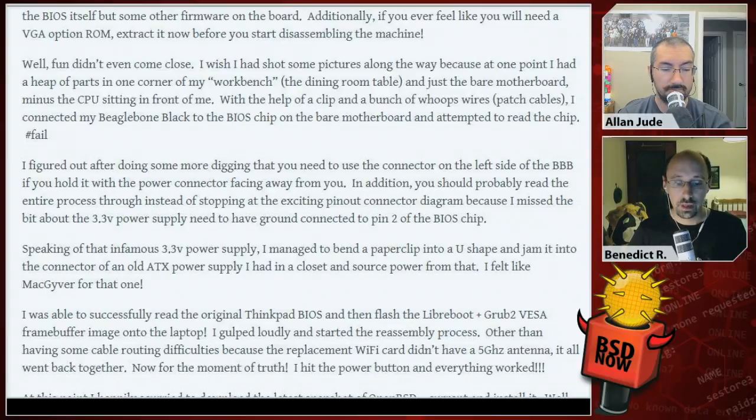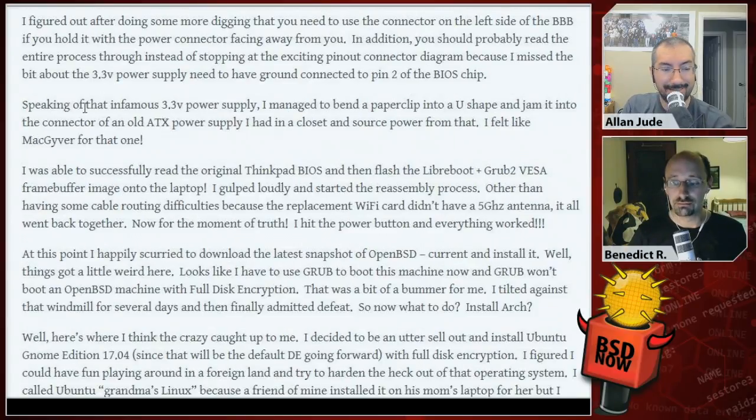Yep. Yeah, I remember us talking to Sevan about Libreboot because he made it work on one of his notebooks. I just want to see how this whole thing looks and how it works, because it seems like an interesting option for people to use. Yep. But yeah, if people have experiences, I'm sure we can find a way to get this poor suffering person back on a BSD instead of a Linux. Yeah, help him out there.